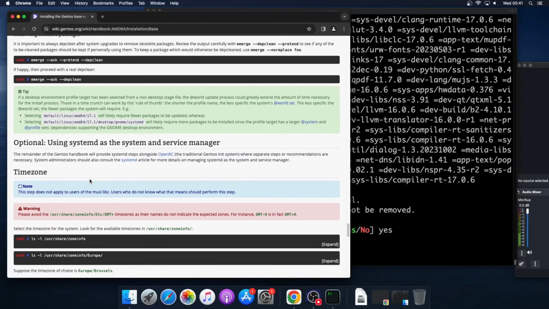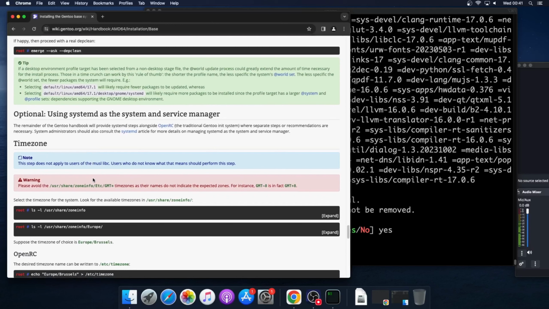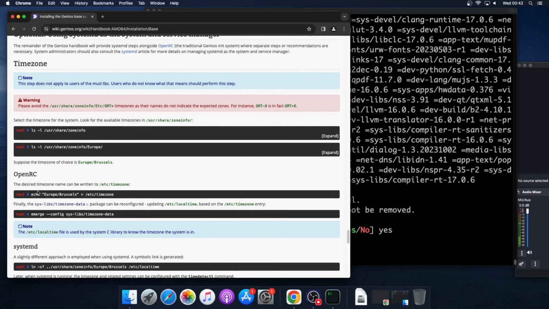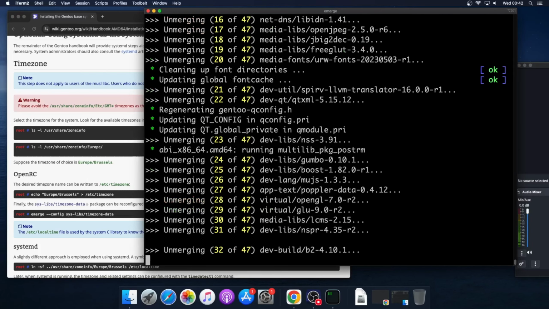So, time zone. We have OpenRC, so we have to execute this command for the time zone.